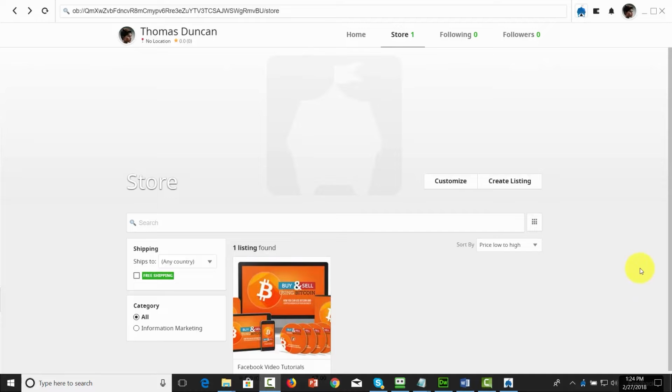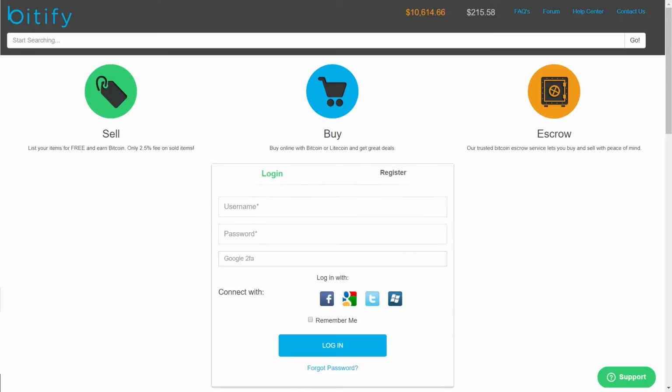Now, as is the case with any software running on your PC, you will want to be careful with anything that you're doing on OpenBazaar. You want to be careful about what accounts you're going to have connected. And you'll want to verify that this really works for you if you want to use this in order to sell your digital products. And as is the case with everything, it will depend on who your customer is.